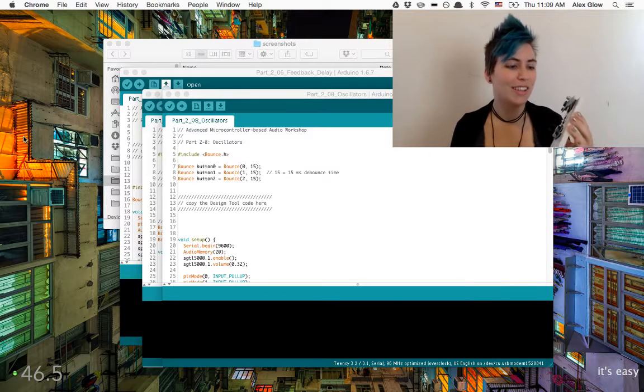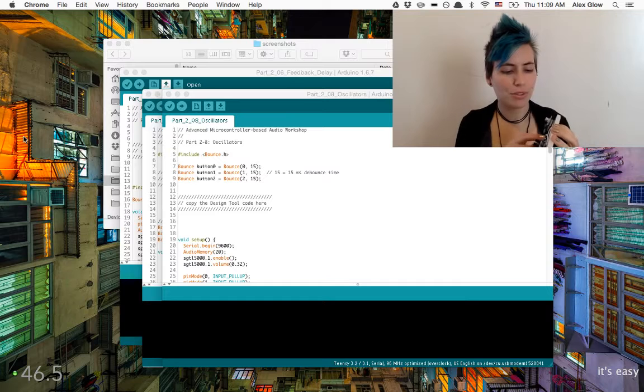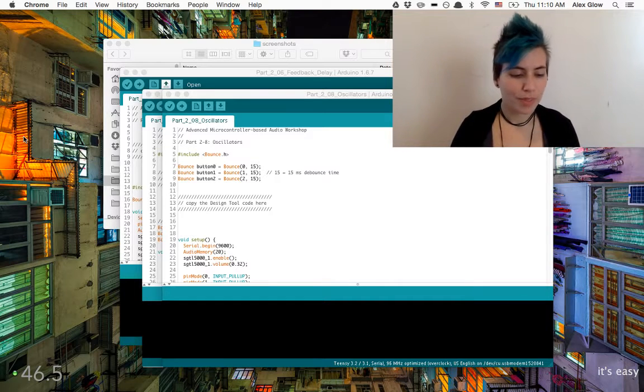We've also been using the online graphical editor that lets you set up different ways of interacting with the sound that passes through the Teensy.